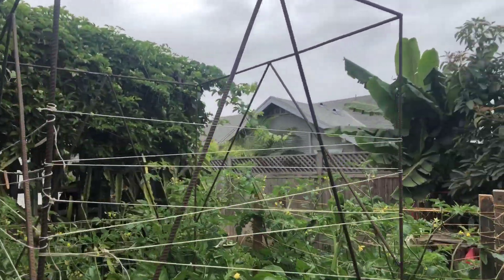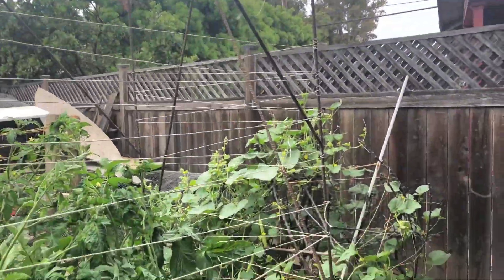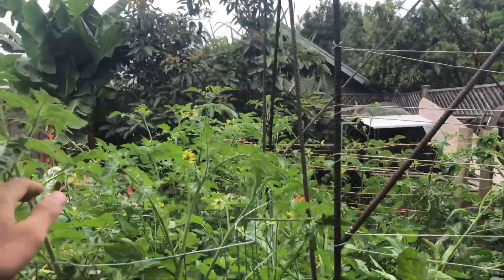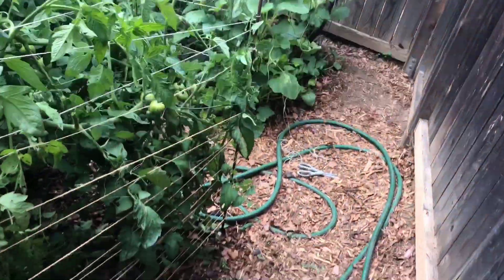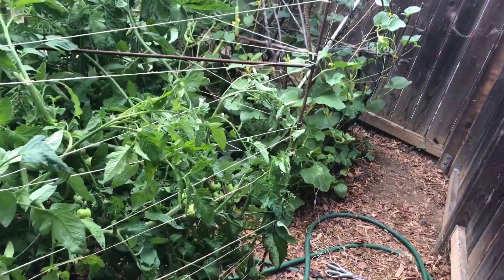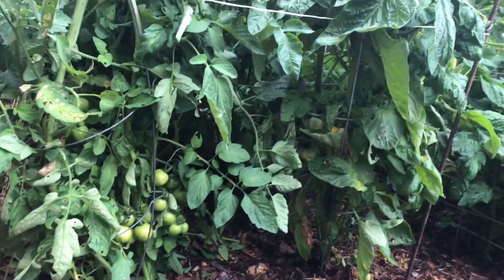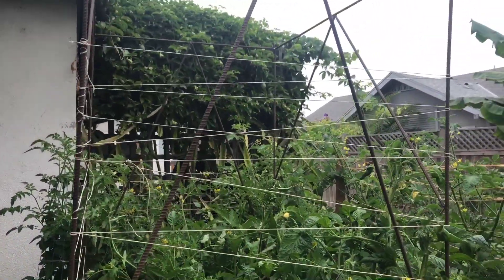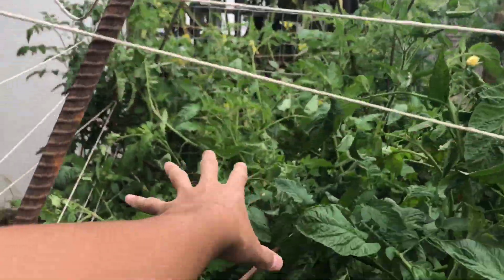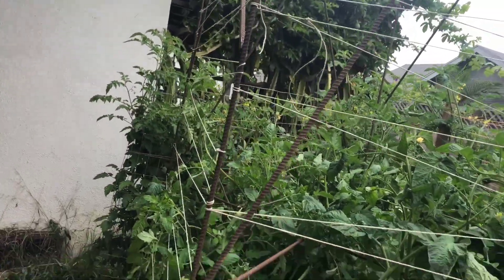We got two sides of it done. As you can see, we didn't go all the way to the top, mainly because that's a lot of extra work — it's quite high up there, and we don't know if they're actually going to make it up there. I went up to here because these have already easily made it up to there, so I'm sure these can. I think it's alive. I did the bottoms down there because there were some leaves just climbing out, and mainly because these trellises are falling on the ground.